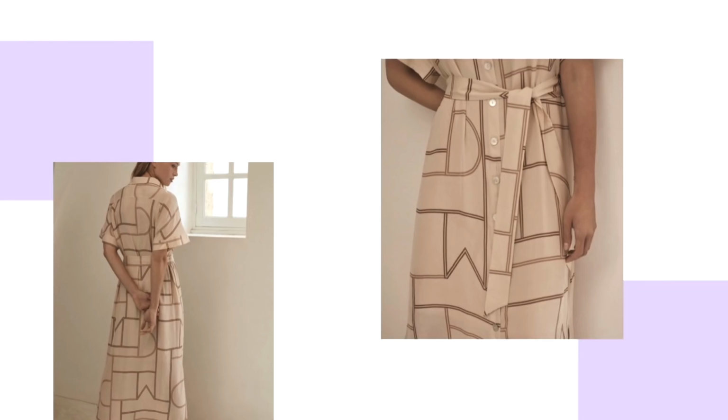Now the main colour of the dress is a very pretty rose colour, so really quite subtle and gentle. So you've got a Kent collar, buttons up the front, obviously the tie belt at the waistband, and then full length with that split up both sides. Now that one comes in at £119 and is an online exclusive with Massimo Dutti.